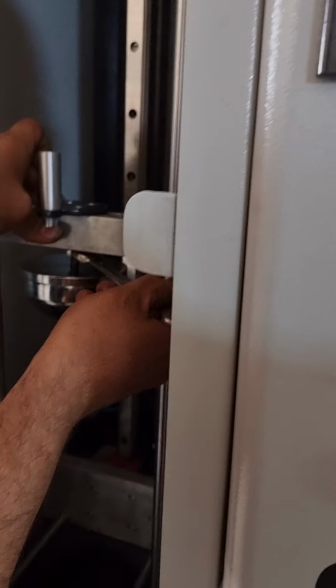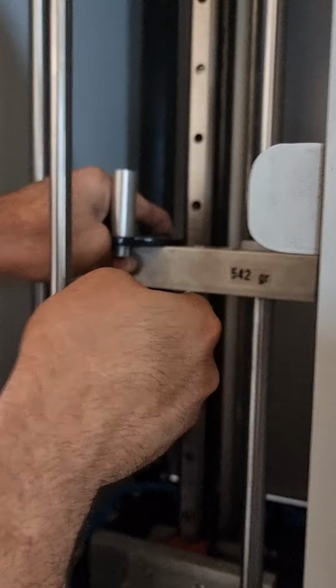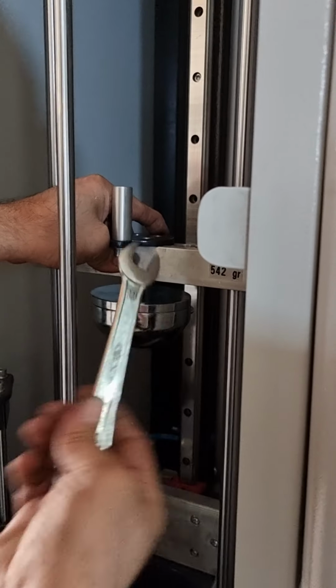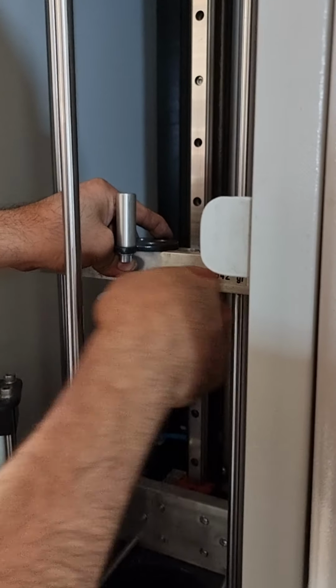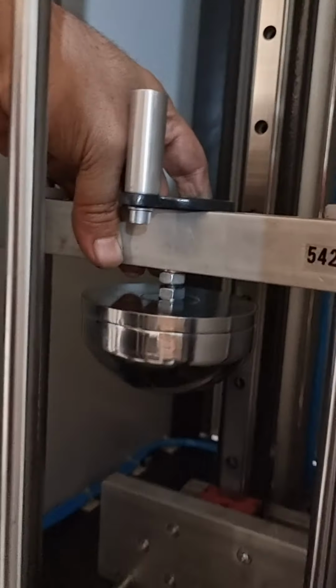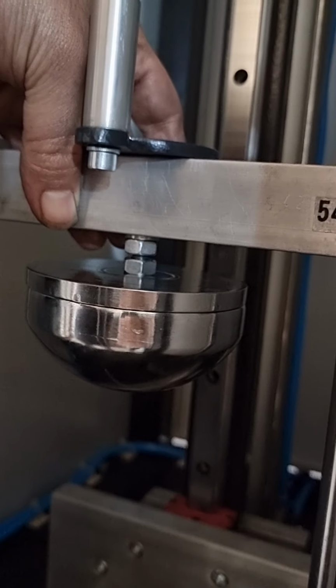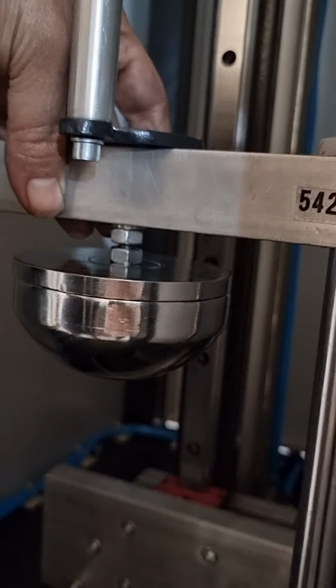Then, using a wrench, tighten the knot, as you see. After tightening the lower knot, the weight and the impact head are tightened in place.